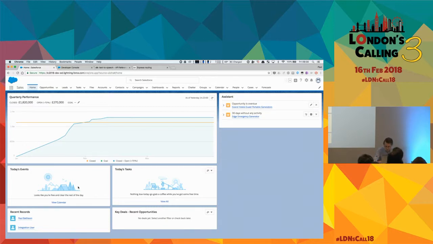Sam and I were drinking at Dreamforce last year, which is how all good stories start. And we were saying that there was a lack of sessions where you just actually saw someone sit down and code and build something and got to see the thought process behind it, got to see things go wrong, and got to see how you overcame some of those problems.